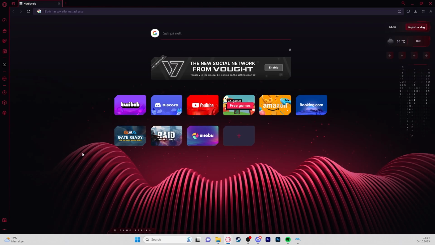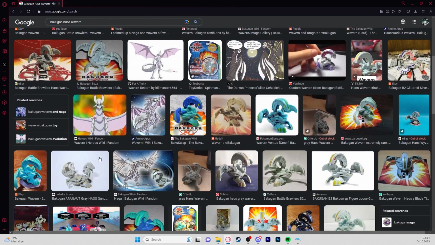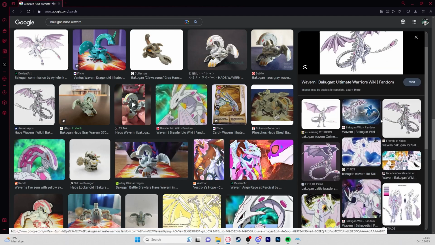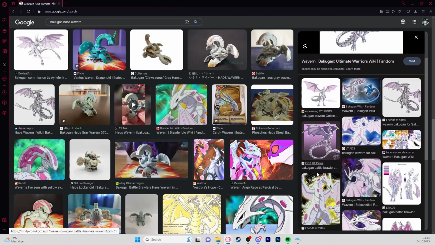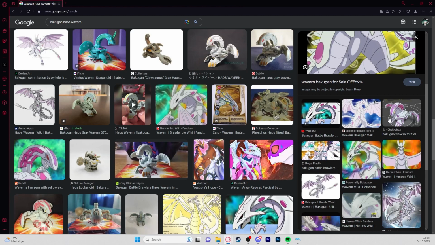All right, we're currently on the browser. Let's go ahead and look for a good picture for our Serpenoid here. Let's go ahead and replace our Serpenoid with Wyvern. Let's find a picture that actually looks really nice. So I found a picture here. I think this is what we're gonna stick with, unless this picture is really cool as well. Yeah, we'll stick with the former one. I think that's fine.